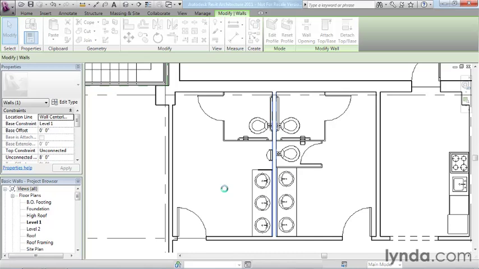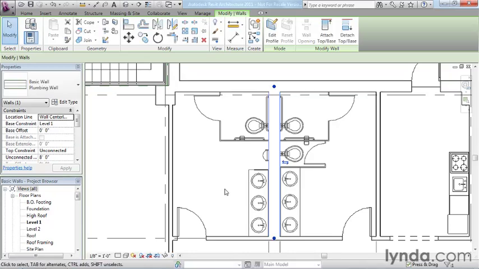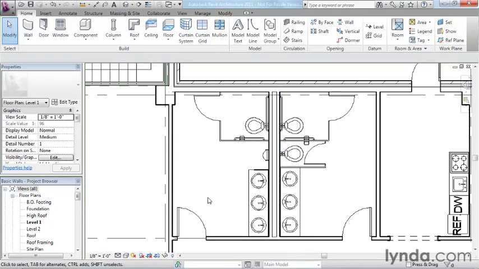And you'll see after a moment, the thickness of that wall will change. And all the plumbing fixtures that were attached to the wall adjust accordingly. And if I come down here and I change from coarse to medium detail, it will display those components that I built inside the wall. That's a real simple example, but that gives you the idea of all you need to do if you want to create your own basic wall type.